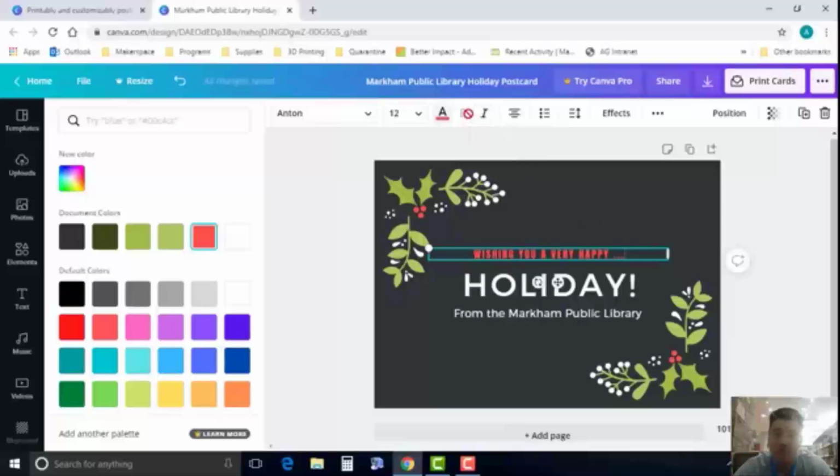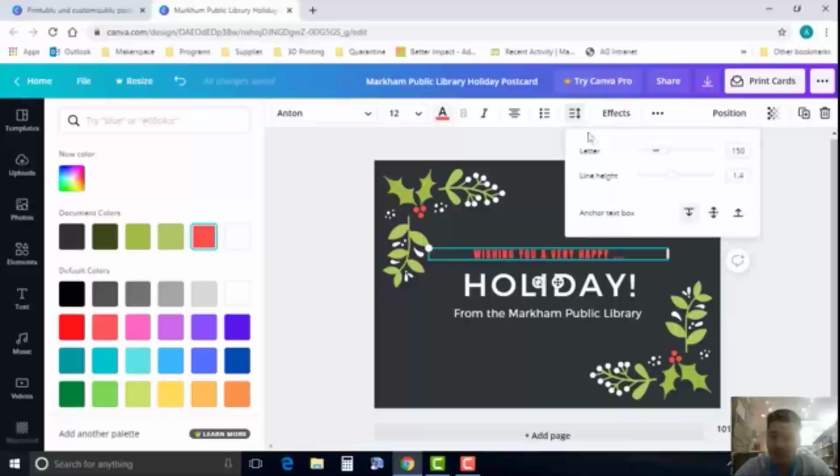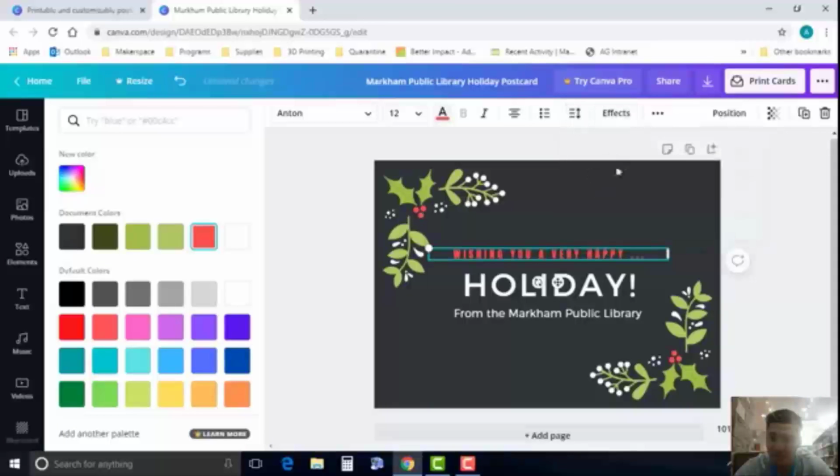And here you can change to bold or italics. You can align it as well. So if you want to put it on the left side, you can. But maybe I'll put it back in the middle. And if you want to show some spacing, you can. You can make it a little bit wider. All right. Now, this is not going to be a pretty card. I just want to show you guys an example. All right, this is a tutorial.